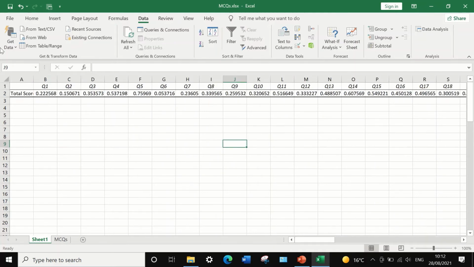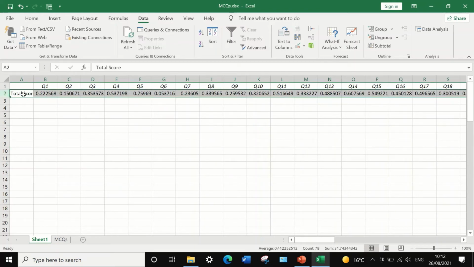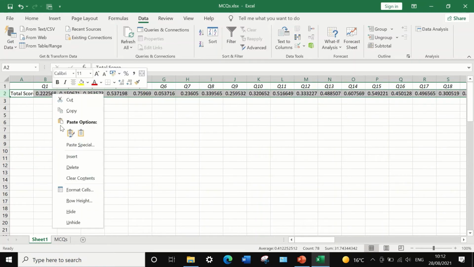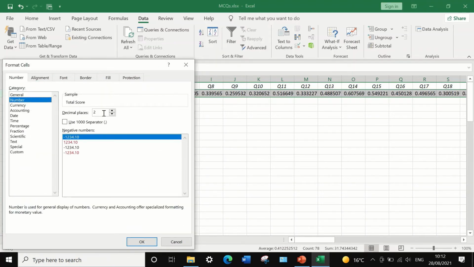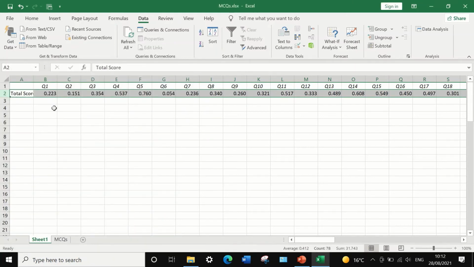And to rearrange the data in a much better way, we highlight this row, then right click on format the cell, and I'm going to click on number, and I'm going to use only 3 decimals to make the value here easy to compare.